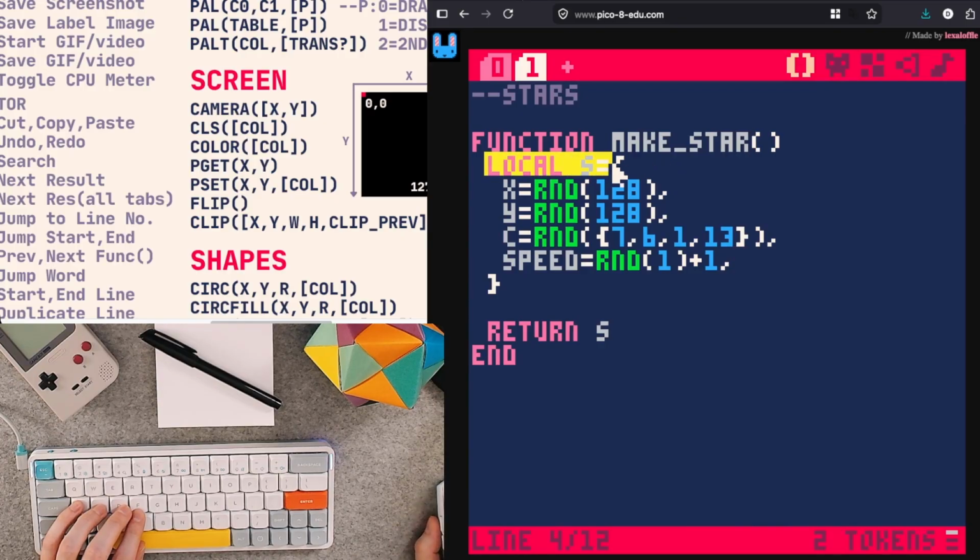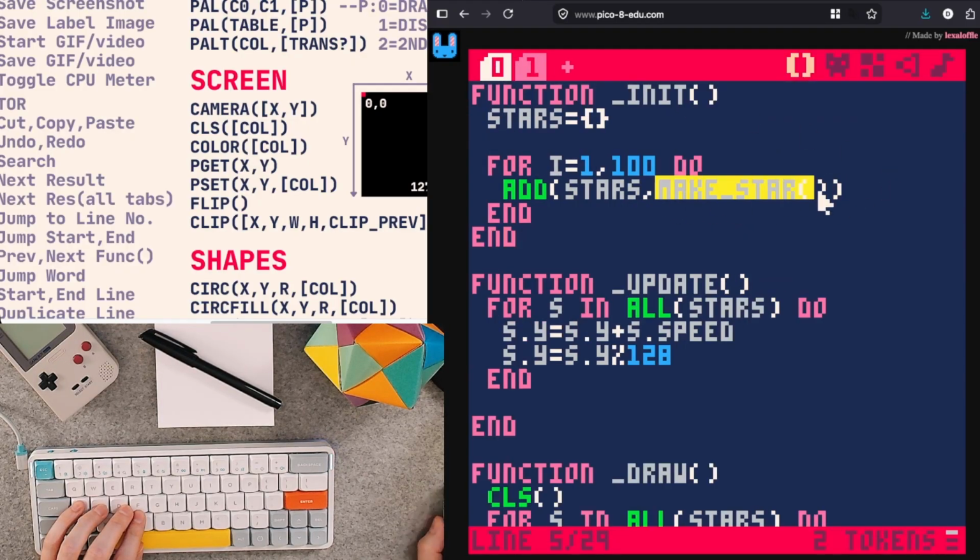It makes a local variable s, makes a new table, makes a random x, random y, random color, random speed, and then hands it back. So we get handed back that table.